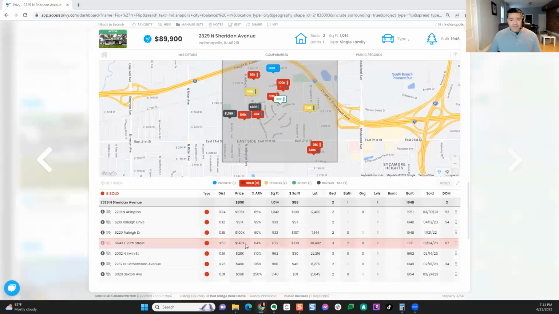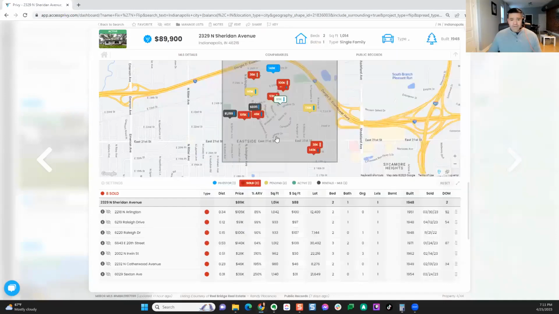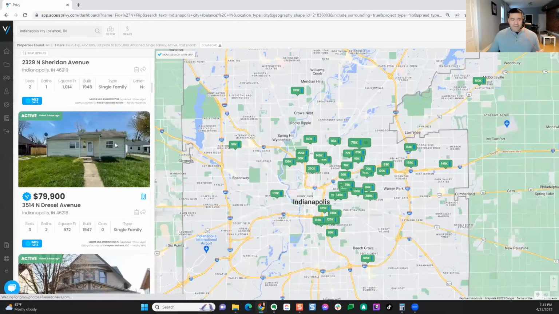So what I would do is I would talk to my buyers and say, okay, if the ARV is 140, 120, and I need to be at 60%, then just do some simple math. Let's say the ARV is 120 times 0.6. I'm offering 72 on this thing. Right? So sometimes you find these amazing things at asking price. Sometimes you have to try to get a little bit of a discount. But if you got those fix and flips in the neighborhood, it makes it much easier to identify those opportunities.